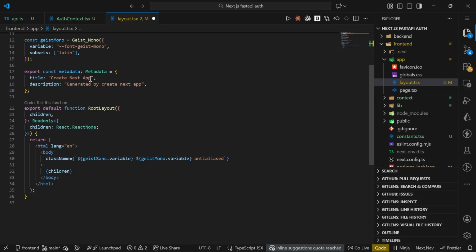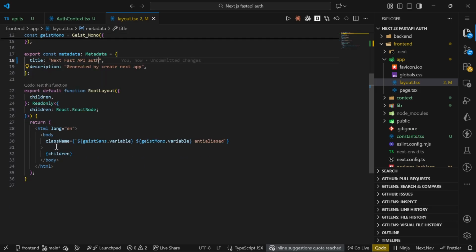And I'm just going to change this to Next FastAPI Auth, just like that. And in my body right here, I'm going to go ahead and now define my auth provider just like that. And then I'm going to have the children passed just like that.